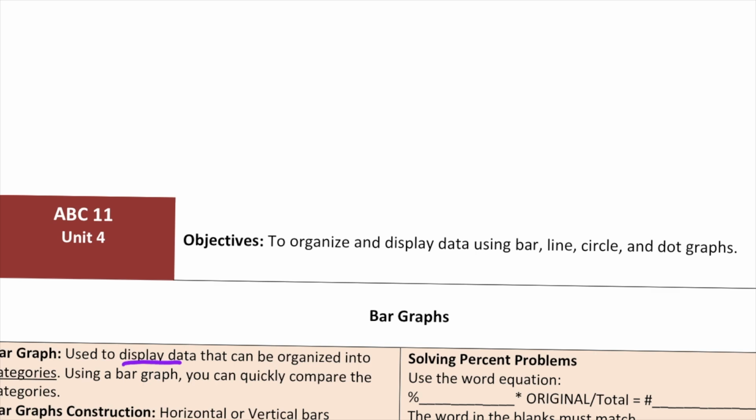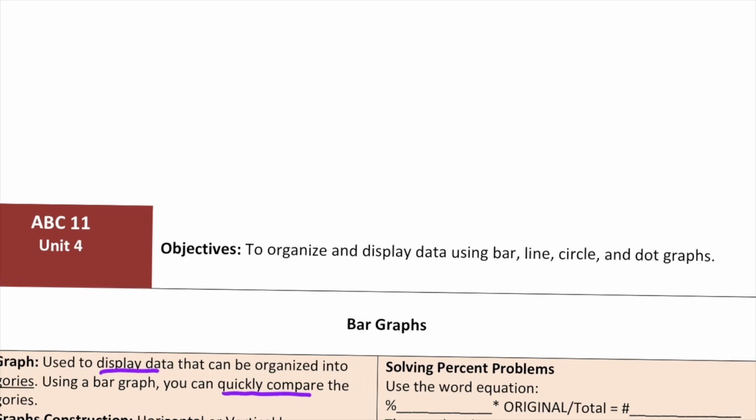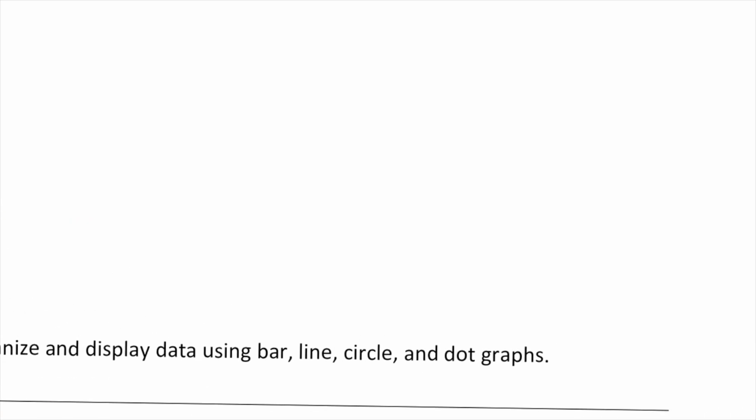In order to construct a bar graph, you need either horizontal or vertical bars. There are single bar graphs and double bar graphs. We're also going to be working on solving percent problems today. Whenever you get stuck with a problem, you're going to use word equations to help set up these answers.